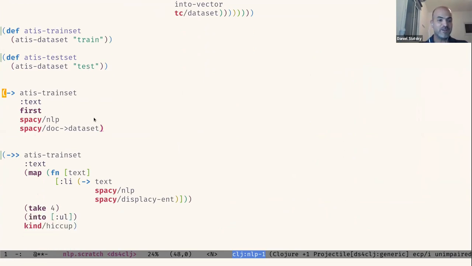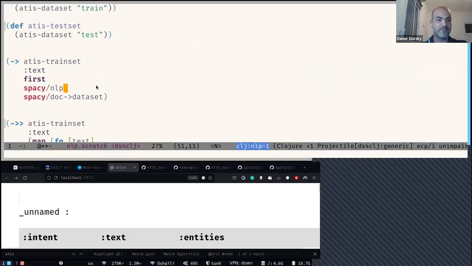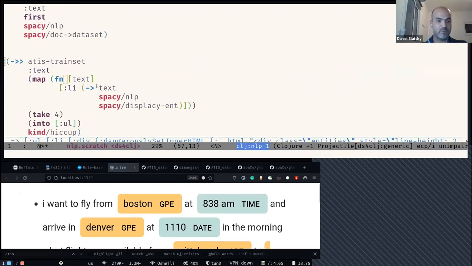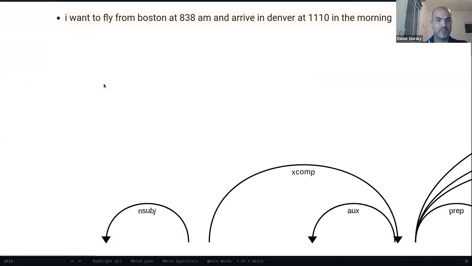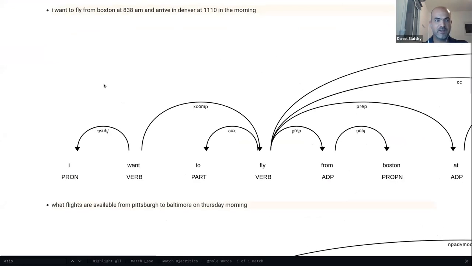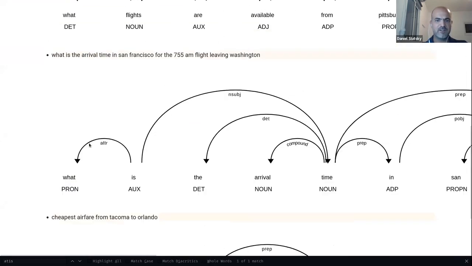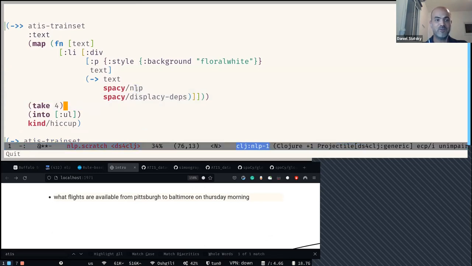Yeah, so you see, we could visualize it and have this look into entities. And we can also visualize dependencies, right? So for example, we already looked into this. But here you see how fun it is to use this hiccup notation of Clojure that allows you to create HTML in this joyful way with list items and such, and just organize your visual information easily. And it just works with these Python libraries as long as you just wrap them correctly.